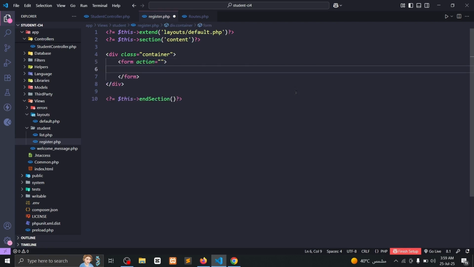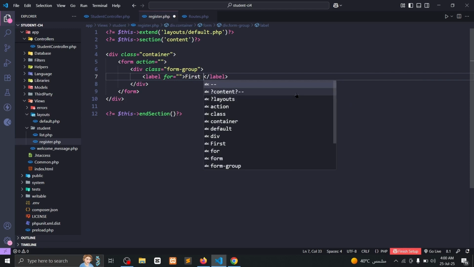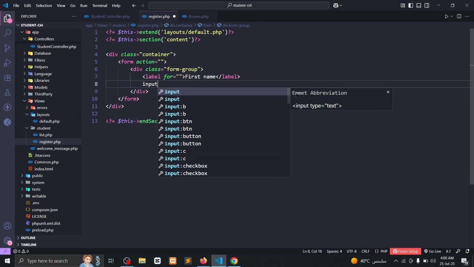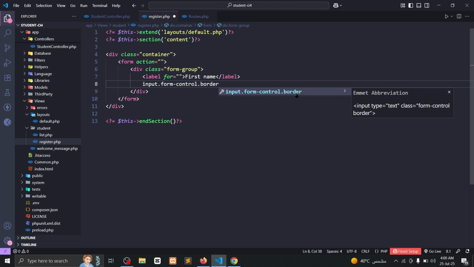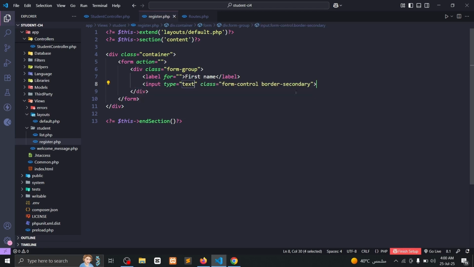Inside the form, we create a div with a class name of form-group. Inside the form group, the label is first name, and we need an input. Dot means class. It has a class of form-control, dot, it has a border-secondary. Enter.